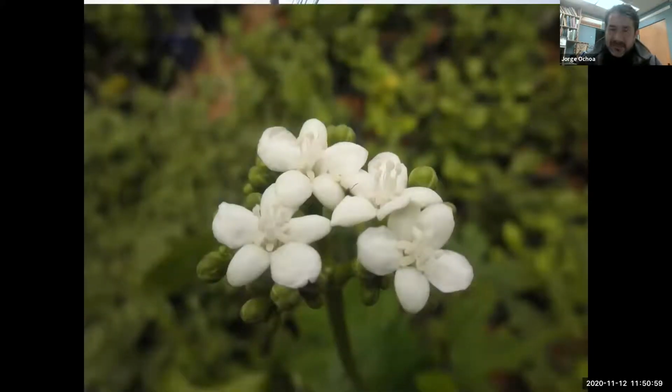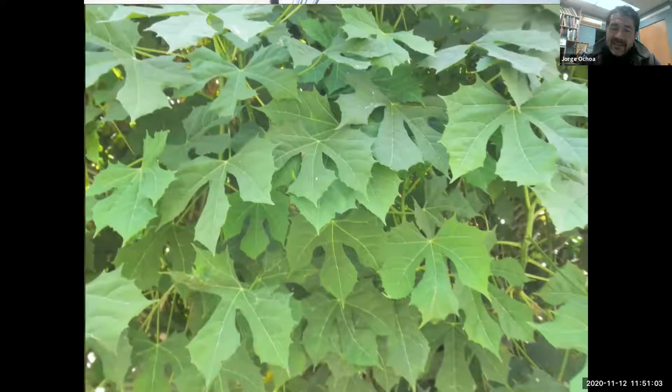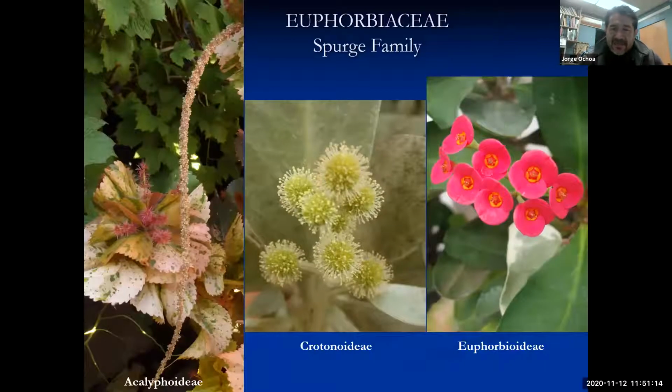And here's the flowers for this individual. And there's the leaves. We have it in the garden. If you go walk around the neighborhood, you would also see it because it is being grown a lot by people, and they make different things with it. So that takes care of the carotenoids, which are very important for food, as with the cassava or the yuca that feeds the world. Now let's go to the Euphorbiaceae.